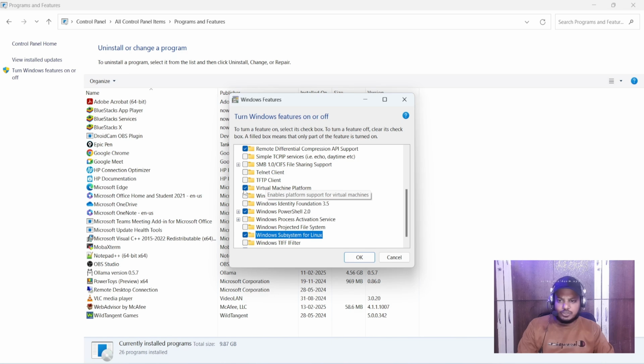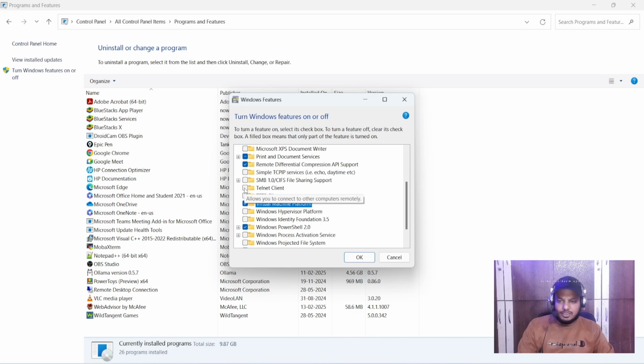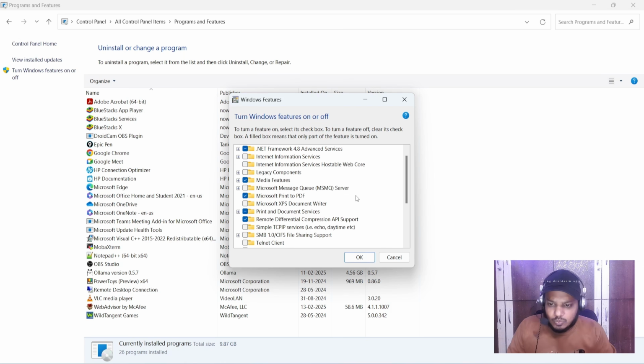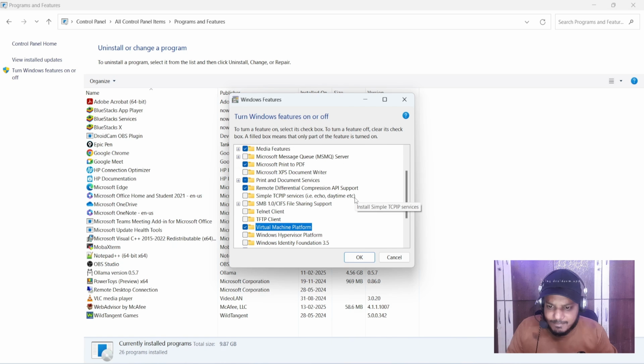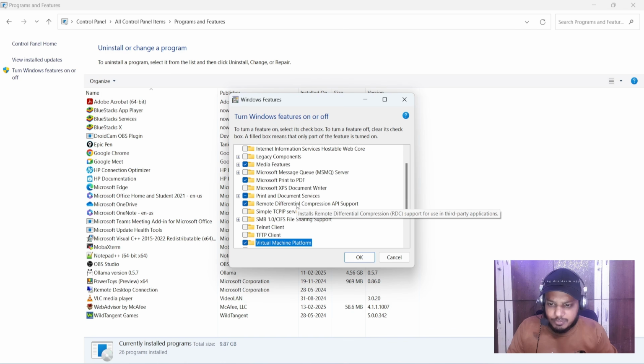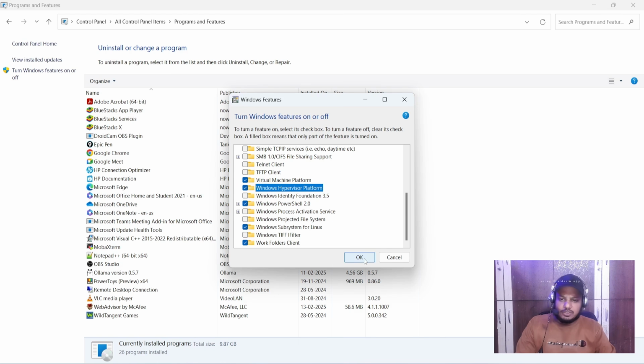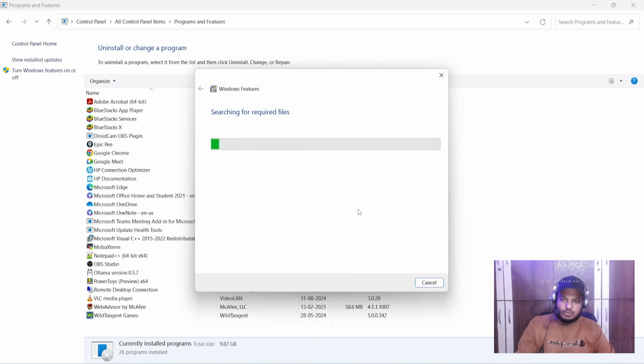Then I have to check Virtual Machine Platform. Then I have to check one more, Windows Hypervisor Platform, right? Also Hyper-V. So I'll click OK.